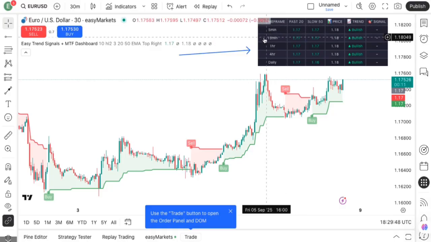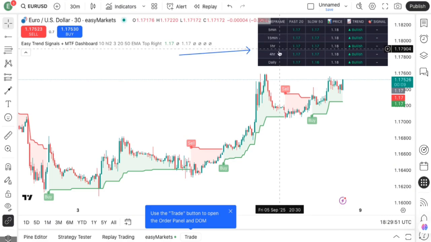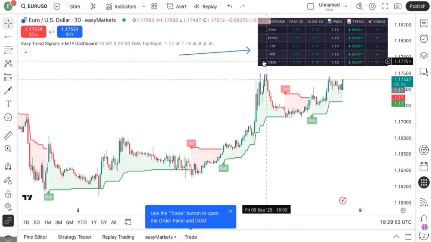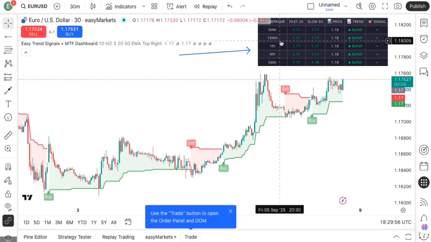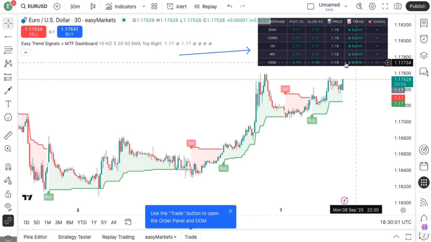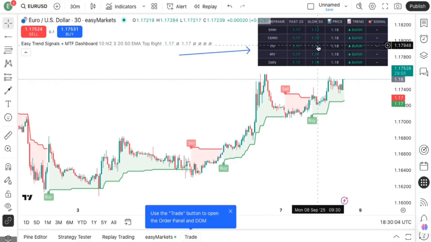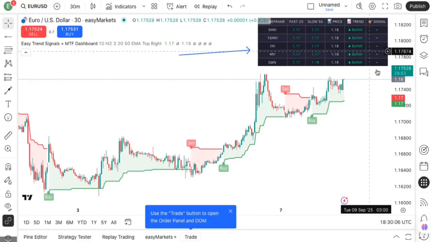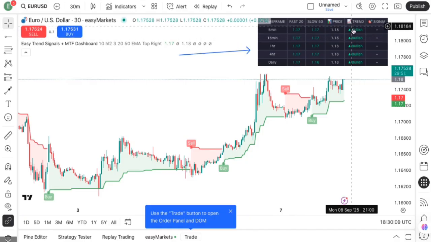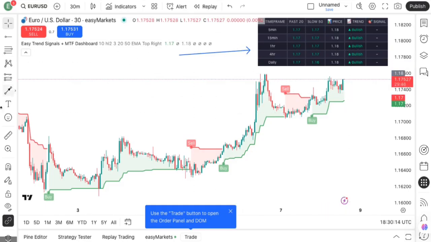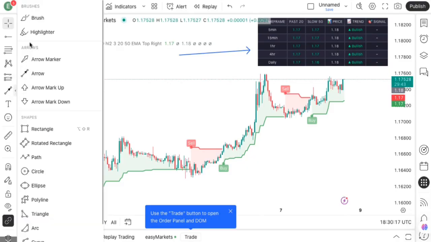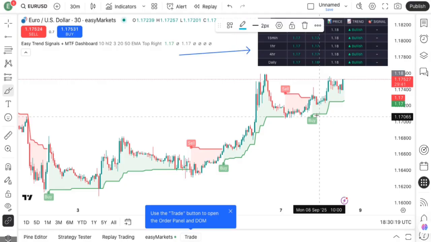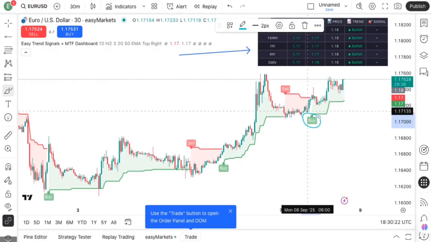we have the 15 minutes, we have the 1 hour, we also have the 4 hours and the daily. So these are 5 different time frames. And as you can see, all of them are giving us bullish. So from the daily to the 4 hours to the 1 hour, 15 minutes, and the 5 minutes, we are having bullish movement, which means that the price is moving to the upside. So this is the reason why I'll be very comfortable placing a buy trade on this market, because all of the time frames are giving us the same direction.